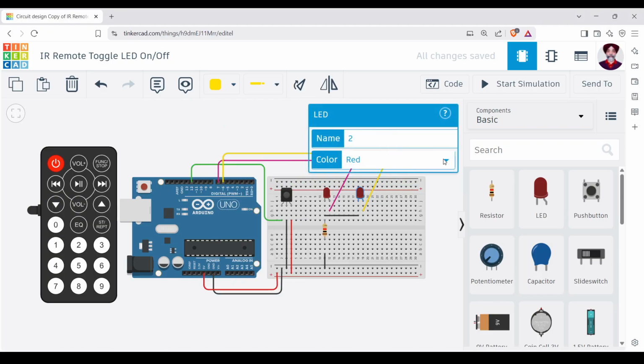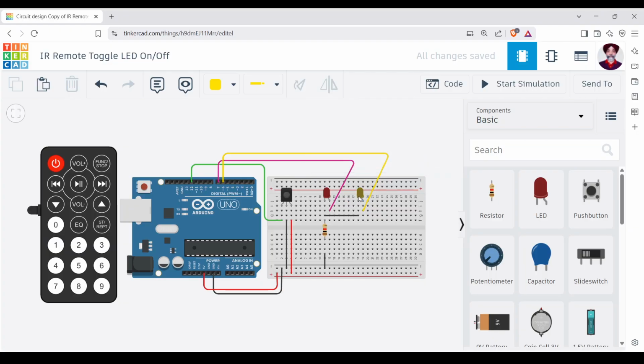Let's change this color also to yellow now. Alright, so I have two LEDs, one is red, one is yellow. I'll use button number 2 to change the status of the yellow LED now. The connections I've made: both the negatives I've connected through the resistance to the ground. Individually, I've connected the red LED to pin number 7 and the yellow LED to pin number 6.